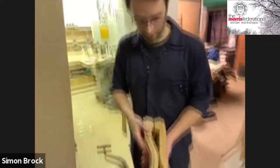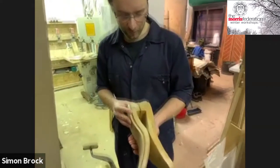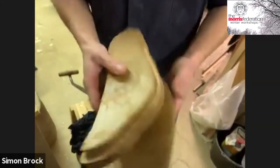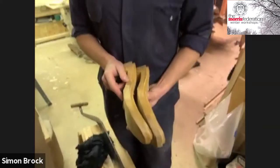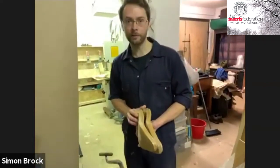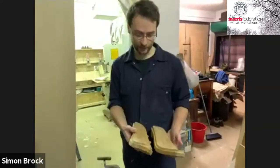These are some soles that I've carved entirely by hand, and this was some training I've been doing with Jeremy Atkinson. That's a name you might know if you're interested in clog making as a craft. He doesn't make much for the dance market, so if you haven't heard of him or ever seen him at festivals or whatever, then that's why. But he hangs out in Herefordshire.